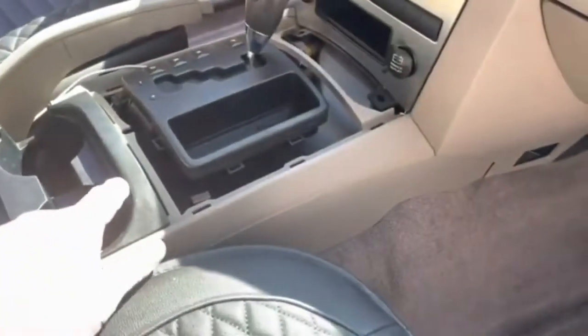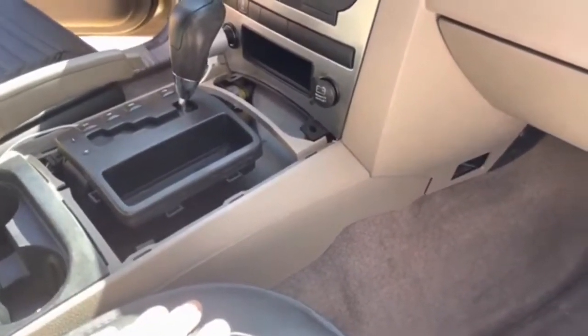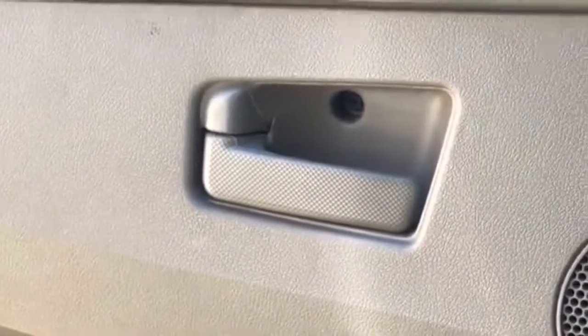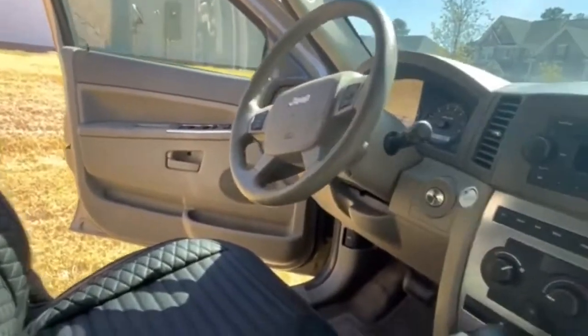We already know this is just the bill of sale — it's not insured yet and there's no title yet. Moving right along, this is the area where the 4x4 controllers would be, as you can see it's not there. There's no cracks in the dash, but there is a crack over there in the door panel — that's a concern we're gonna have to fix eventually.